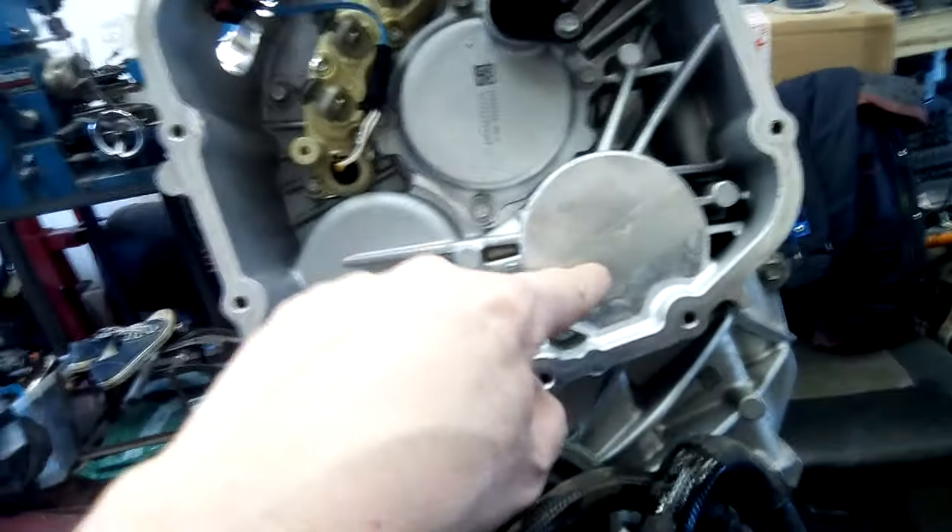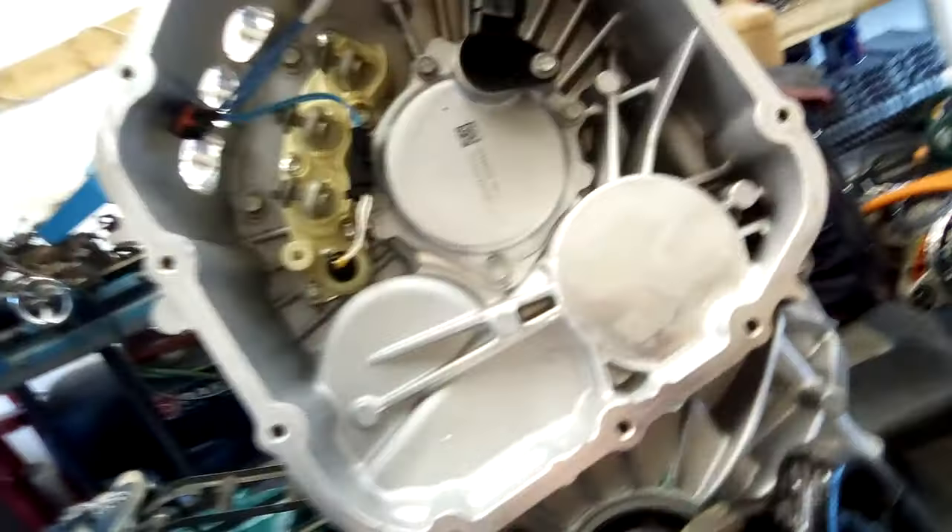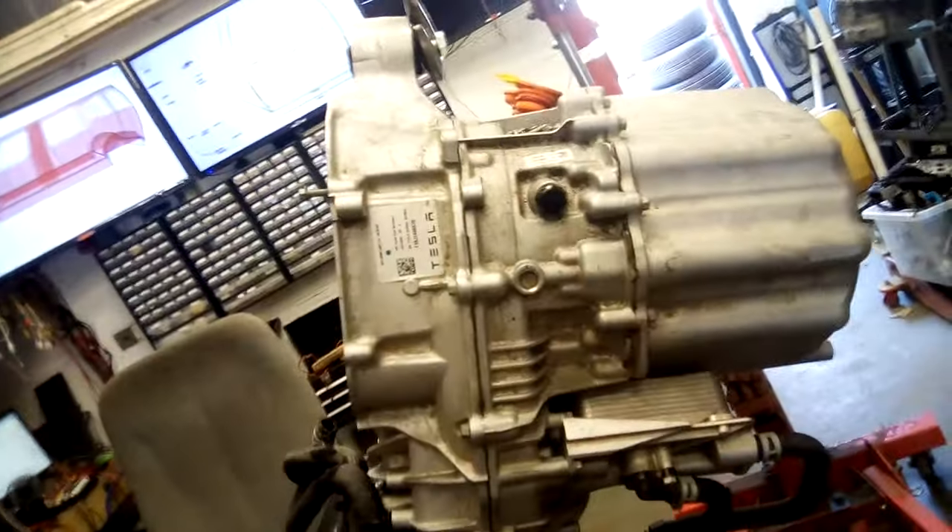Obviously the axle to the motor probably goes through the gearbox and comes out here, then you've got what appears to be a couple of pinions and then the diff. The diff gear goes around there so there's a pinion engaging it there, and there's something else - some sort of gearing system. There might be a locking pole or parking pole in there - sometimes they put those in. I'm not seeing any electronics to it though, and it would need that to actuate, so maybe not. Possibly it's just an oil feed.